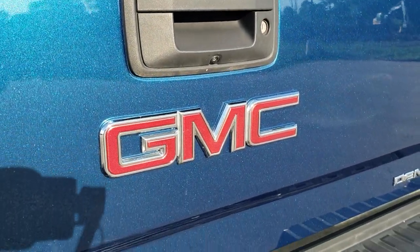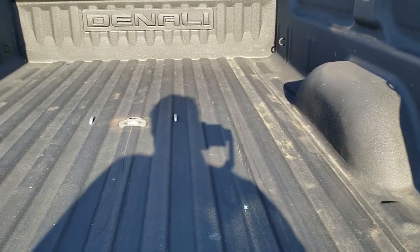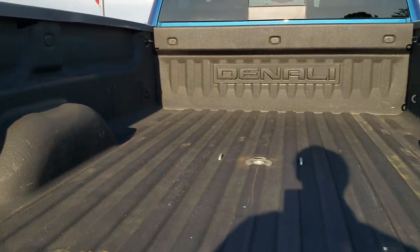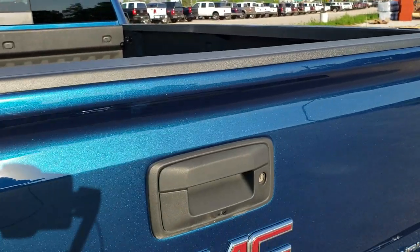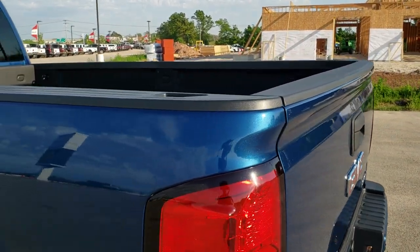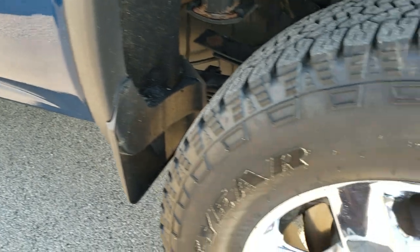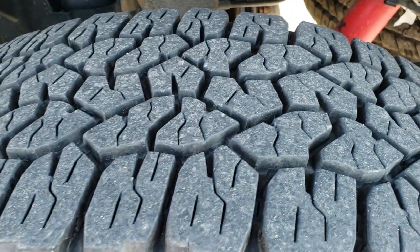It has a locking tailgate with backup camera, shock-down assist, spray-in bed liner, and the B&W gooseneck hitch. You get a 7-pin wiring harness and LED bed lights. No major dents on the box — looks really nice. There are side tie-downs, and the bed rail covers and tailgate cover all look really good. The driver side of the box looks just as clean, with no dents or dings. The back rim on this side is in nice condition with just as much tread as the rest.